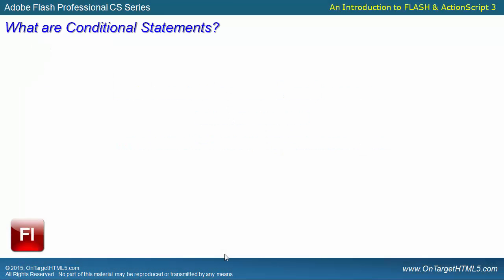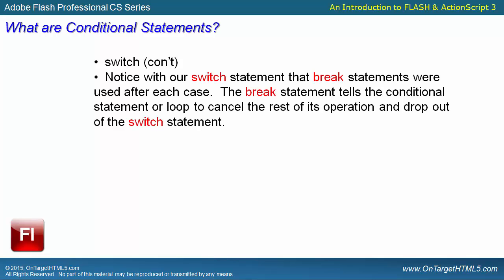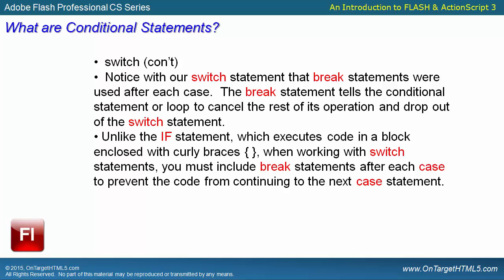All right, so the next thing, let's talk a little more about conditional statements because we actually looked at the switch statement. If you notice with our switch statement, break statements were used at the end of each case. So that's the only way we can actually break out of those particular case statements, by ending the lines of code that we want executed with that case with a break statement. The break statement tells the conditional statement or loop to cancel the rest of its operation and drop out of the switch statement. So it's important to remember when we use switch statements. And again, we'll have a full tutorial just on those switch statements.